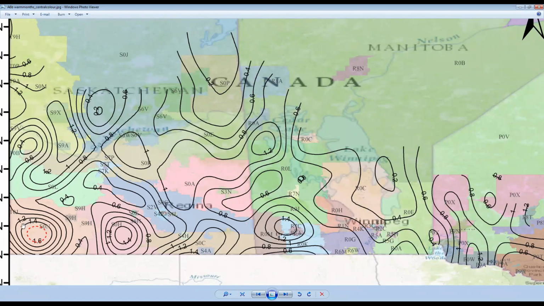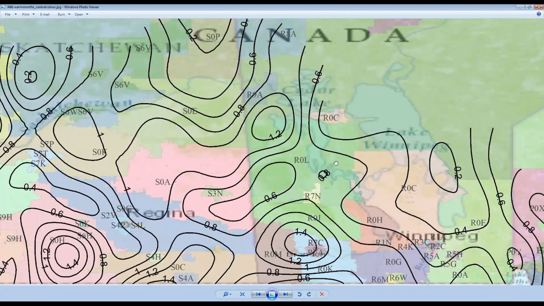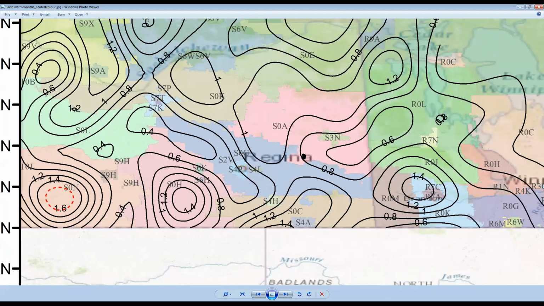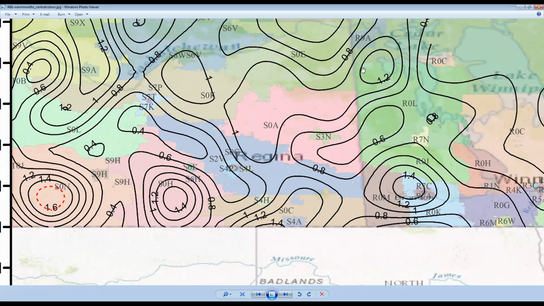For example, in the Southwest here, because of topographic influences, we do have a 1.6 contour, and that's the highest that we see, although there is a 1.4 contour here west of Winnipeg. But again, these maps are available. The ICLR has them if you want to look at them in greater detail.